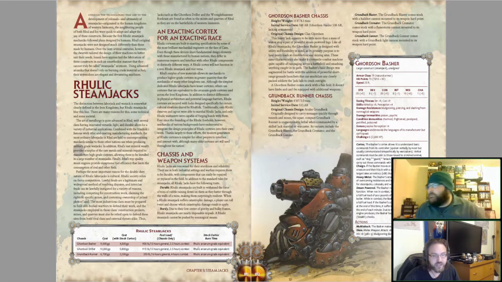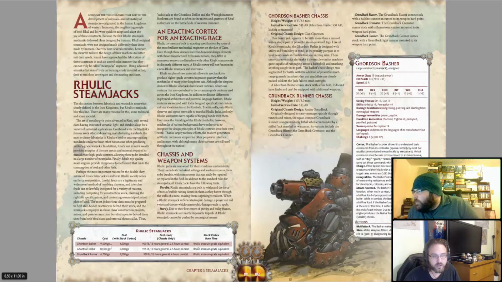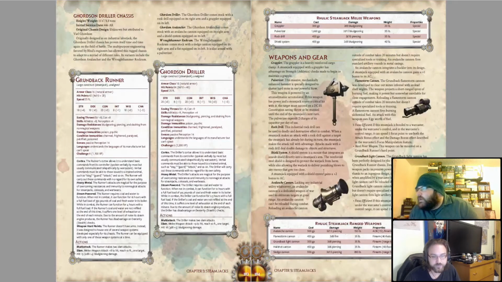I'm actually kind of surprised they don't have the Cortex information, because I wonder how long they run for, but okay. Oh yeah, they don't actually have that stuff. Ranged weapons, Steamjack melee stuff. Maybe because they just go with, well, if you look at it, it goes like with cost. Oh yeah, Rulik Arcanum grade equivalent. So they might be missing some stuff.